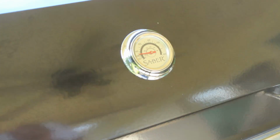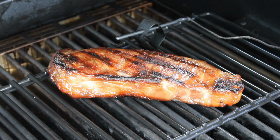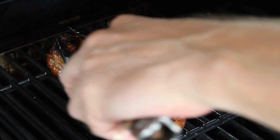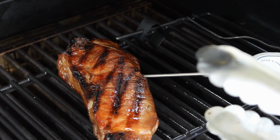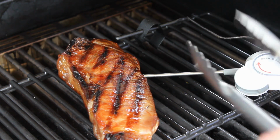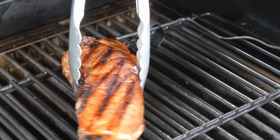So stay tuned. Okay, that was actually 20 minutes. And this side has been going at a nice 200 degrees. So let me take this temperature, and I want a medium rare in the thickest part here. So it's 122, which is great because a medium rare is about 125. I'm going to plate this and tent it with some foil for a few minutes and let those juices redistribute, and then I'll try it out, see how we did.